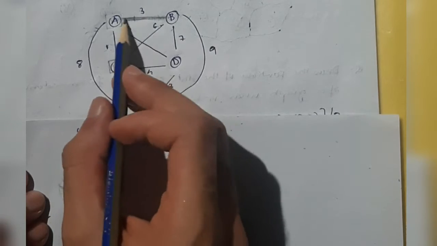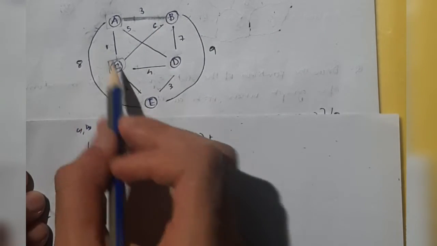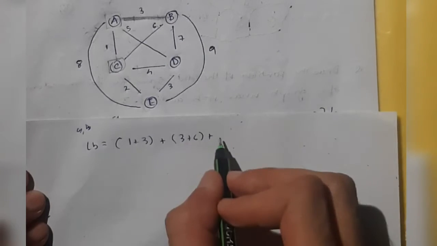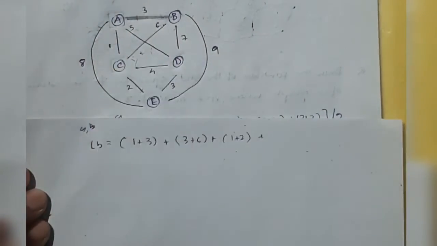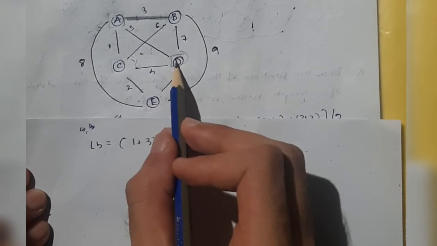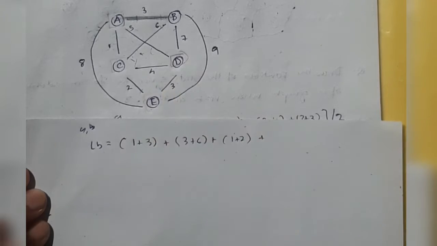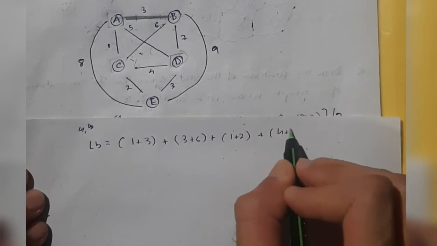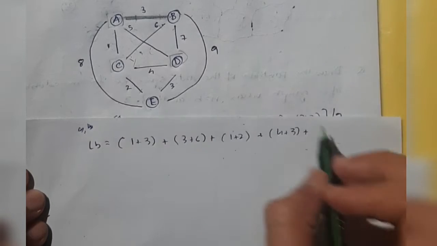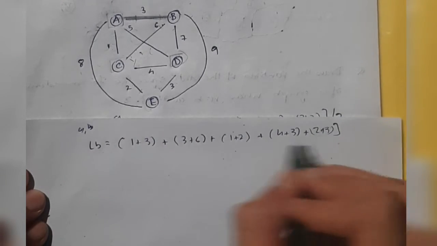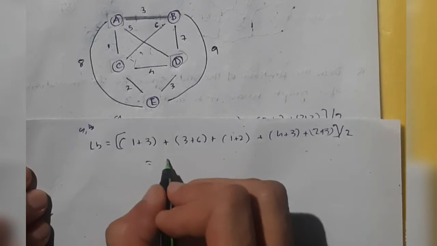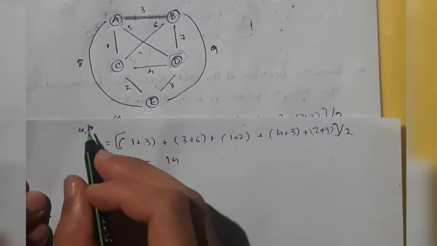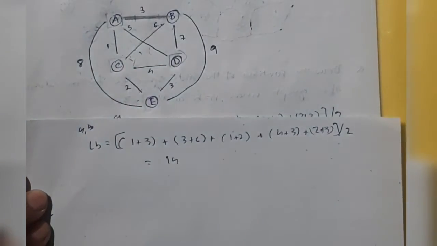In this case, since this is not directly connected, we'll be looking at the two minimum edges, which is 1 and 2. So I'll be writing here plus 1 and 2. Then C is over. Next one is D. D is also not directly connected, so we'll be selecting the minimum edges from among the edges of D, 4 and 3, plus 4 plus 3, and E also is the same thing, 2 and 3, and this whole divided by 2. This answer we'll get as 14, same as the previous one. So this was for AB. The selected edge was AB.